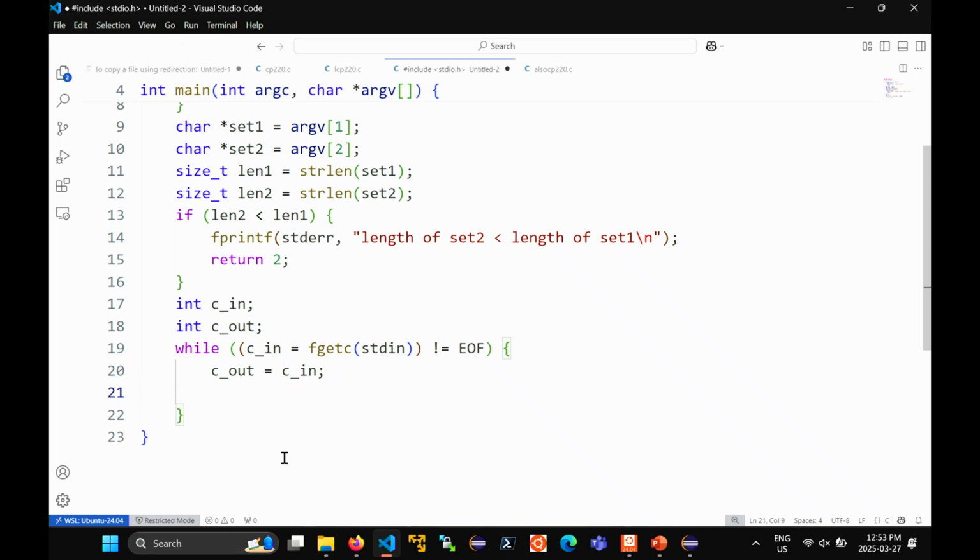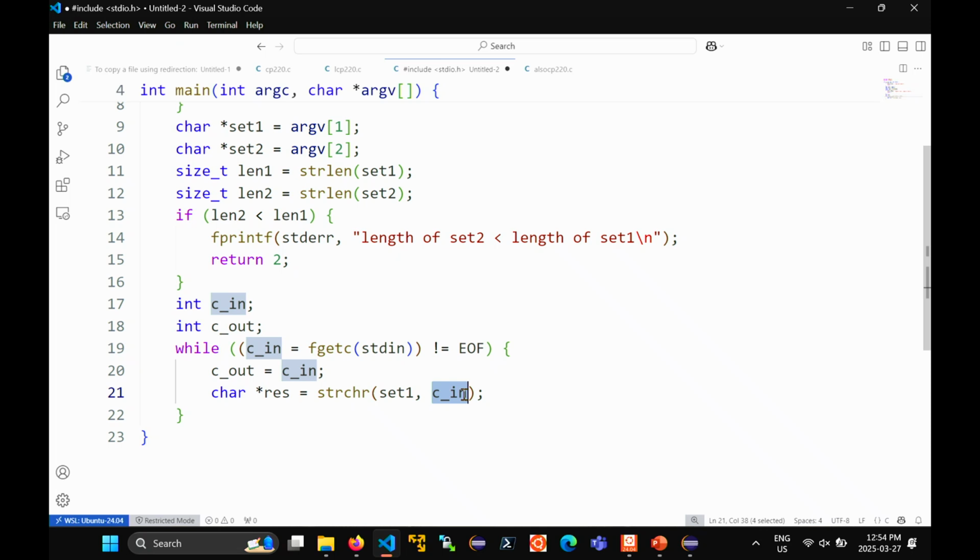Okay, so now I want to test, is cin in set 1? So strchr, set 1, cin. Remember, that function searches that string for that character.